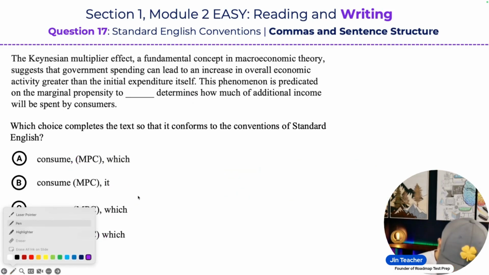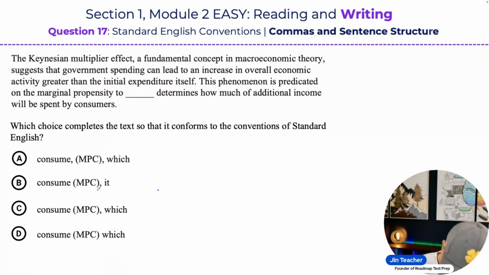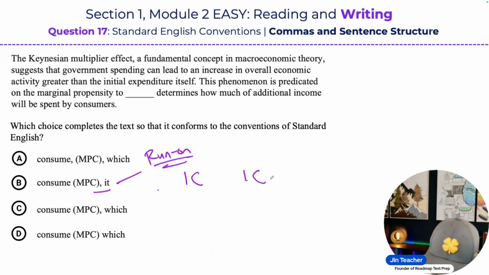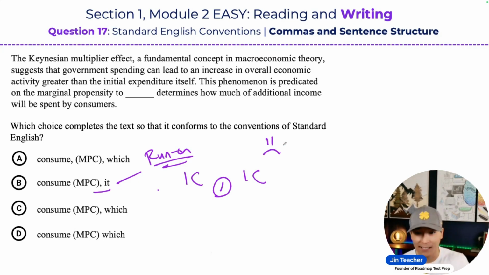So now this is where we're dealing with sentence structure, because if we take a look at answer choice B and C, we know answer choice B is going to be wrong because it creates a sentence structure error called a run-on sentence. A run-on sentence is when we have two independent clauses that are not properly punctuated, right? So in other words, when we plug in answer choice B, we only have a comma that separates two independent clauses. That creates a sentence structure error. It's not a good thing. It's a sad face. This is bad. This is a grammar mistake, called a run-on sentence, and we can't have that, okay?